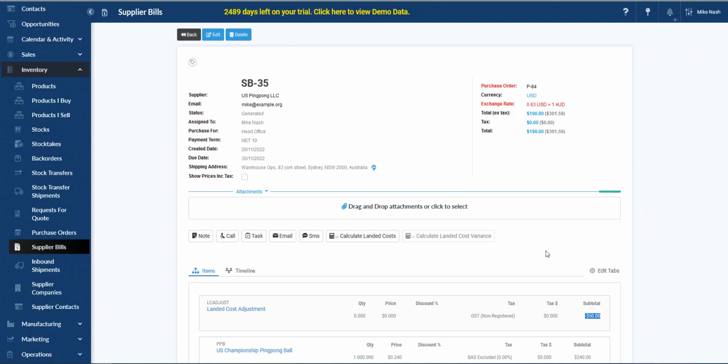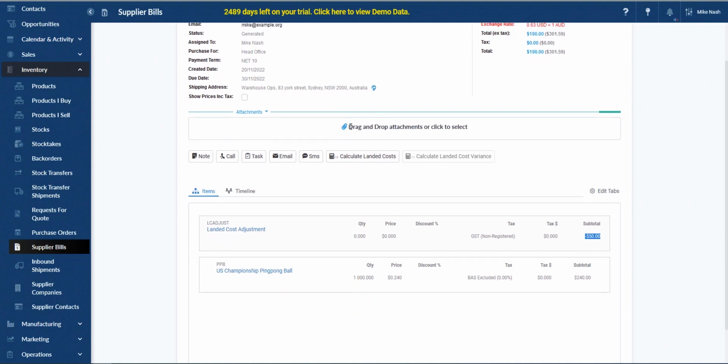And so that will now update on our product, the average landed cost, the last landed cost, and when we punch the supplier bill across for payment, it'll still balance up, and the inventory has been grossed up correctly in the accounting software, be it MYOB or Xero. All currency conversions all taken care of as well. Nice and straightforward.